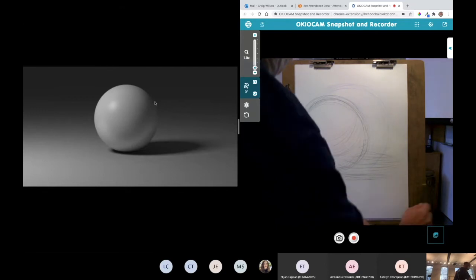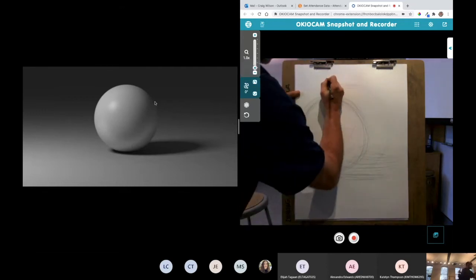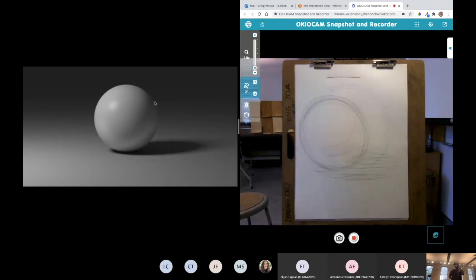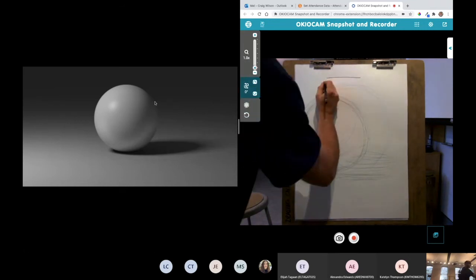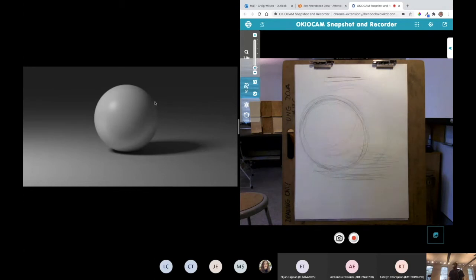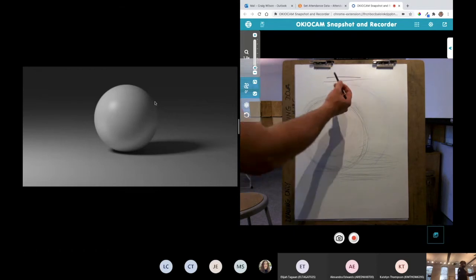Now I want you to notice that I'm not doing this. I'm doing this. Do you see the difference? What's the difference in the two lines? This one's more gestural, whereas this one's more precise.